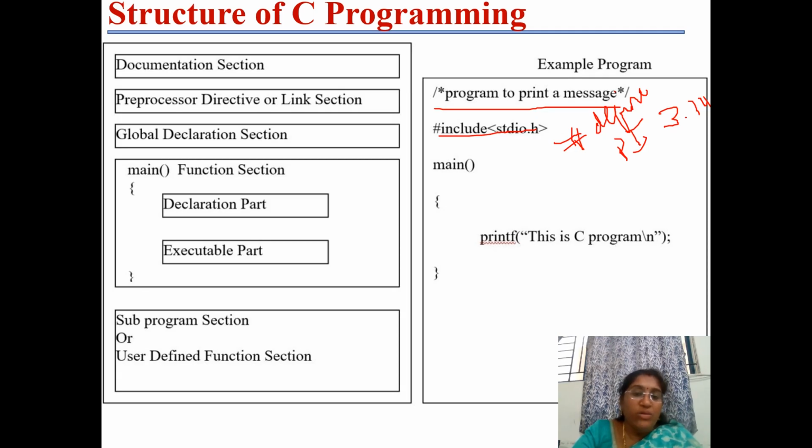Main is the user-defined function. Every program has one main function where the program actually starts. It is enclosed within a pair of curly braces. The program execution starts with the opening brace and ends with the closing brace. In between the two braces, the declaration part as well as the executable part is mentioned. At the end of each line, a semicolon is given, which indicates statement termination.